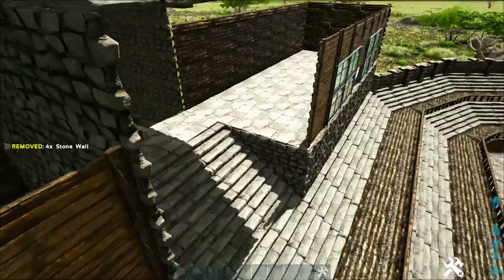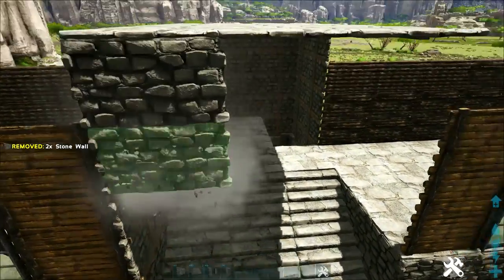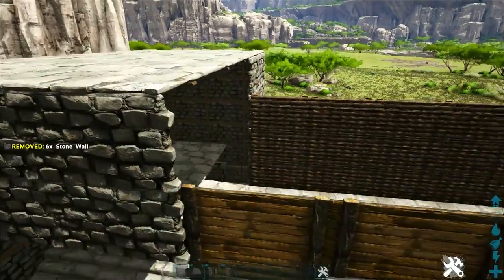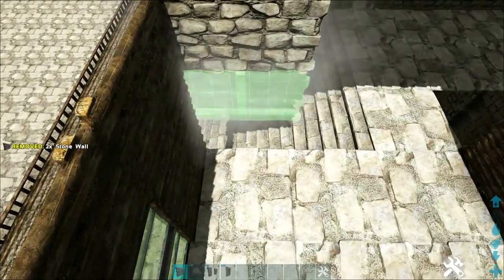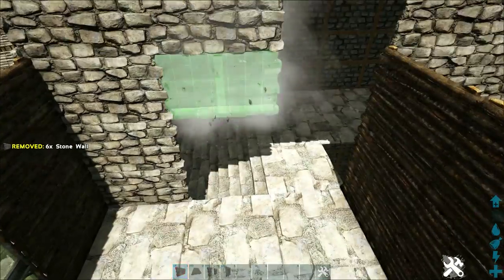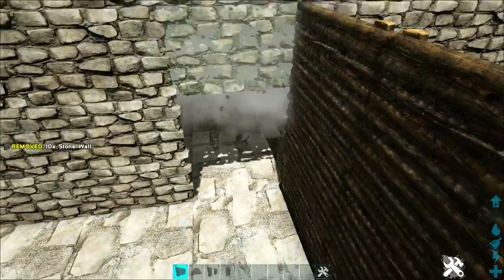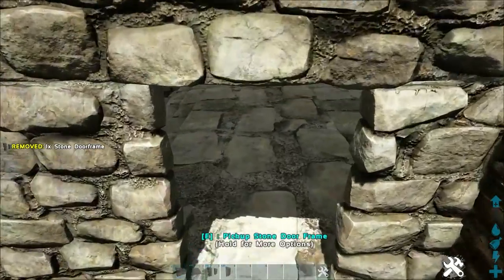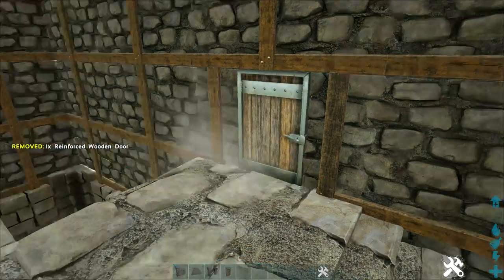Then heading to the front, we're gonna go ahead and drop two stone walls down all the way across the front. And on this side, just go ahead and again, repeat what we did. Place two rows of four stone walls down. And then on the last one, place three stone walls down and a normal stone door frame. Now with those door frames in place, you can go ahead and add a single reinforced door to both of them.